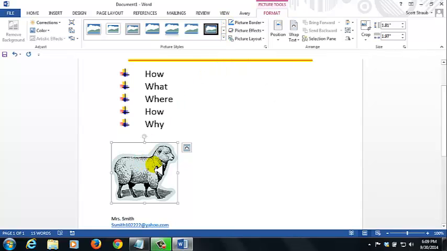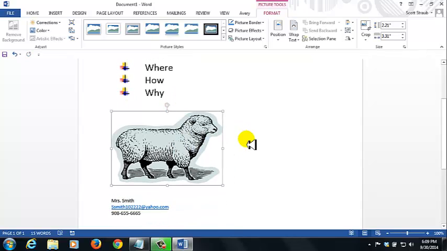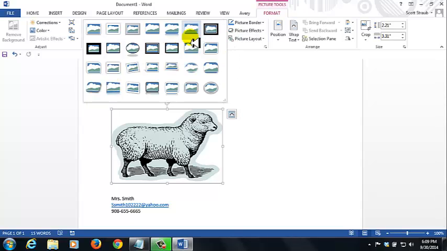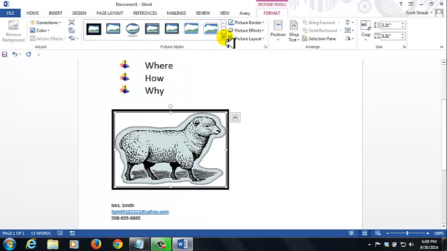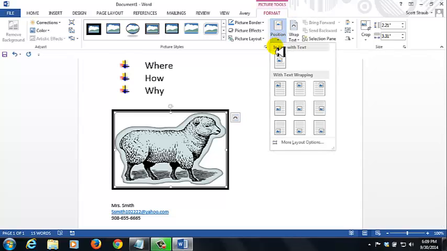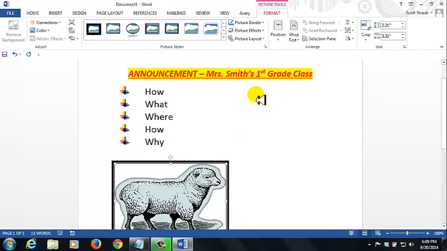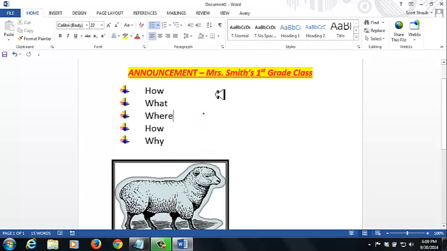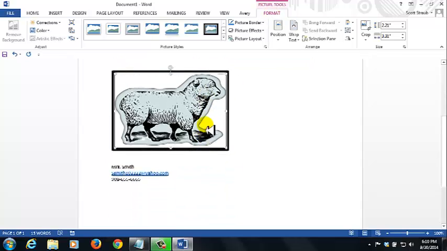It's not good enough just to add a picture and drag it out and make it look bigger and smaller. While that's certainly something you can do, learn how to put things like borders on there. That's going to look silly. You can change borders, effects, the page layout, the positioning. Lots of different options for positioning. Lots of things you can do. You can crop pictures. So know that when you add a photograph, click on it, there are lots of options available to you. So page 1 has you create an announcement.